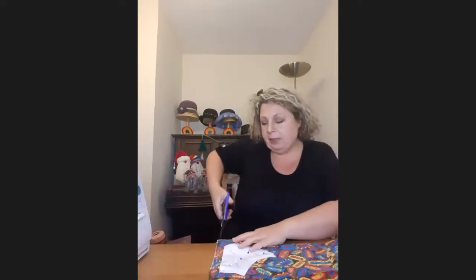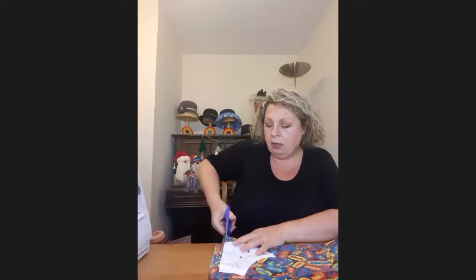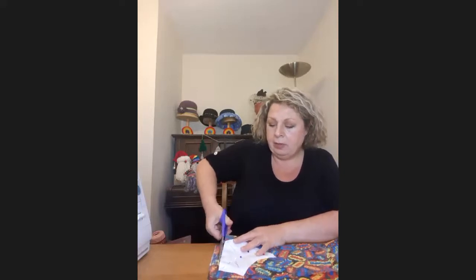Now, I tend to use quite large scissors. You don't have to use huge dressmaking scissors if you don't want to, but use a sharp pair of scissors and you cut with the middle of the scissor. Okay, so the fabric will go through there. Don't cut all the way down because it moves the fabric. So keeping your scissors flat, working with the middle of the blade, cut right up to the edge of the pattern.